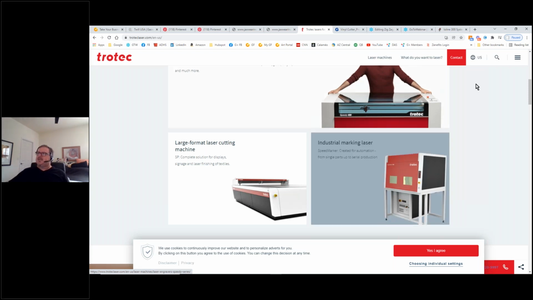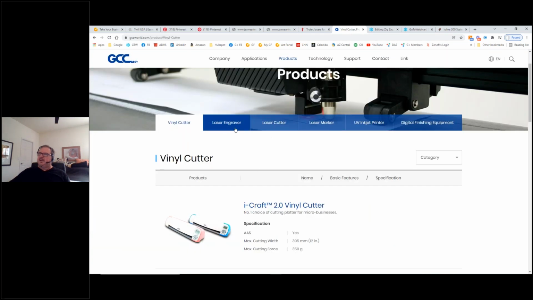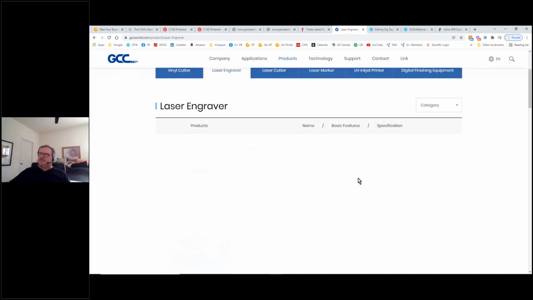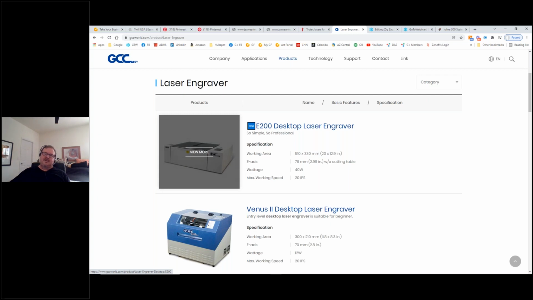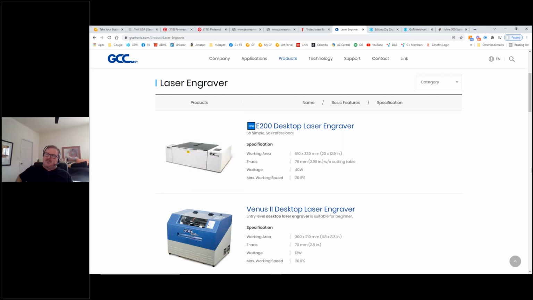I was on GCC's website. I noticed they have a new kind of craft-oriented laser cutter, which is this machine right here, designed to compete very favorably with the Glowforge in the same price range, but it's a full 40-watt commercial machine. It's got a pretty big sewing field as well, 20 inches by 13, that's a good size sewing field. These machines are around $6,000, I think.